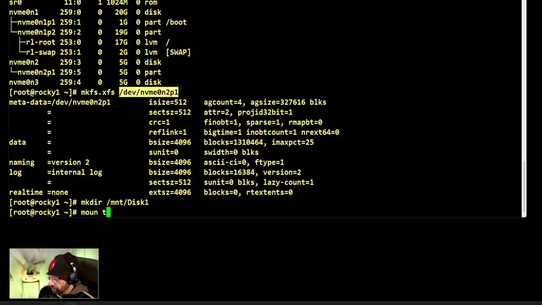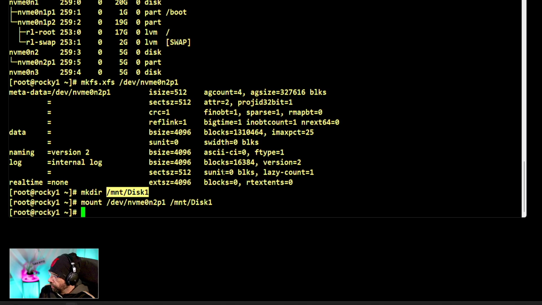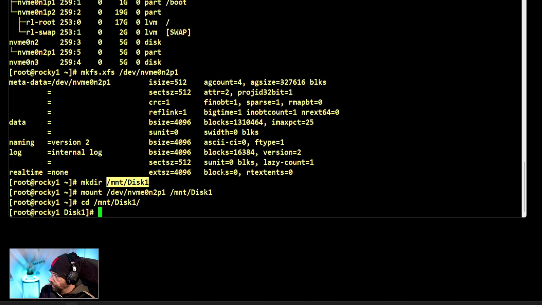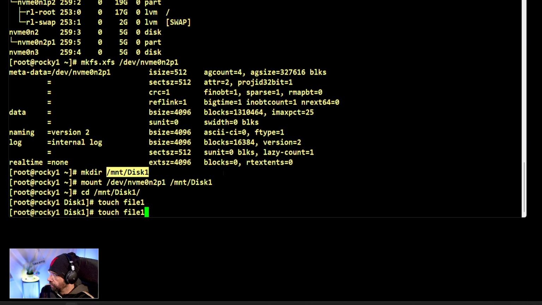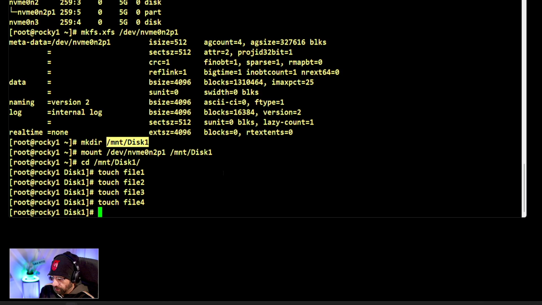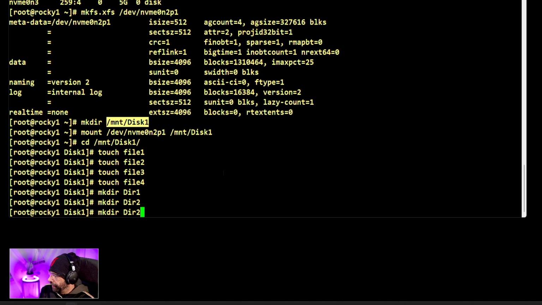So let's mount the device on this folder, go in there and play around. Let's touch file1, file2, create a couple of directories, and that's good enough.